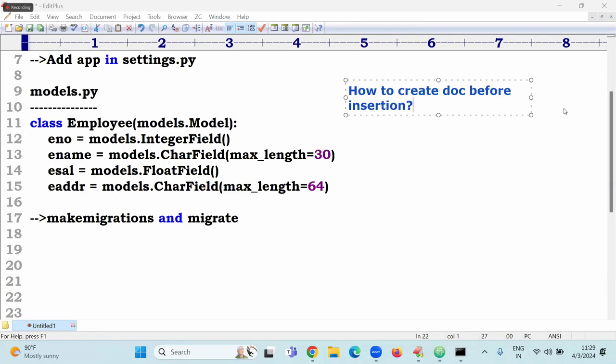How? A JavaScript object you have to take. Just you have to add that object to the collection. Which command can I use? Insert one, insert many, insert anything.